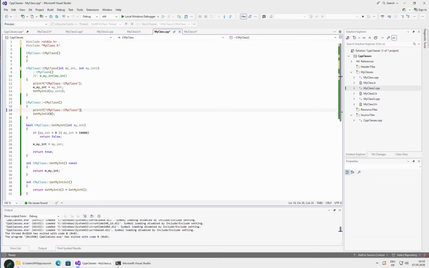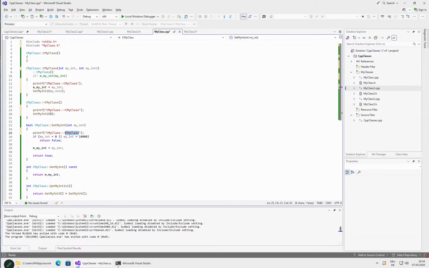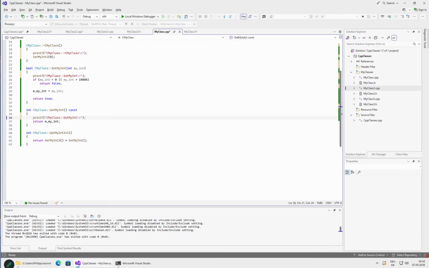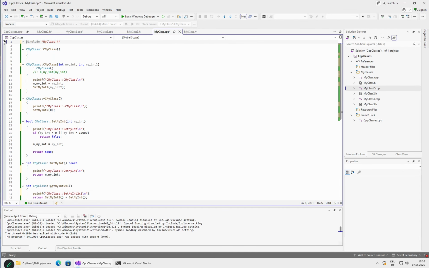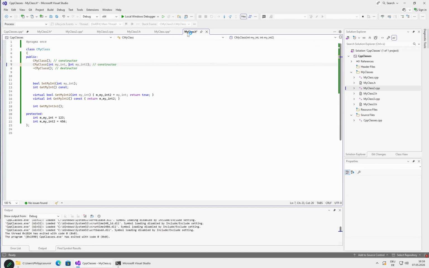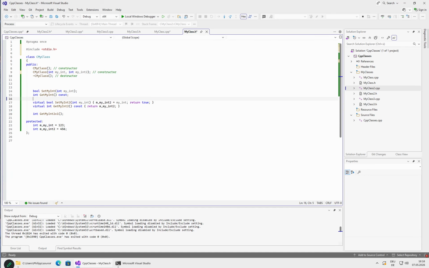Then with the destructor, then set my int. We definitely need new lines, otherwise the whole thing will be quite unreadable. Set my int, get my int 2x1, and this we will move here because we want the prints also in those functions.